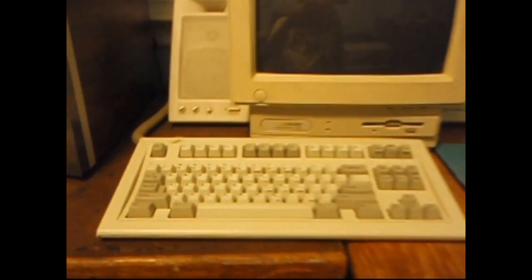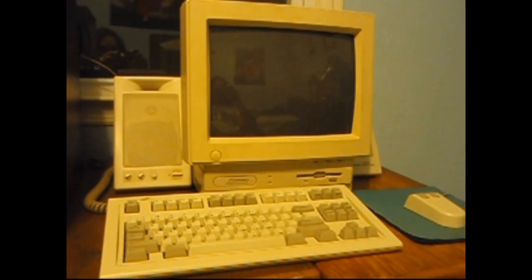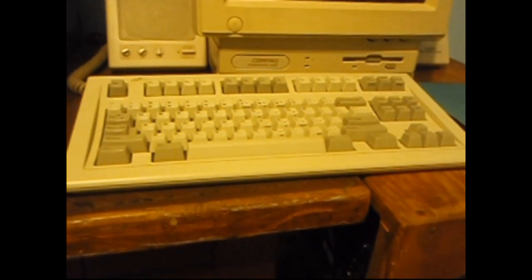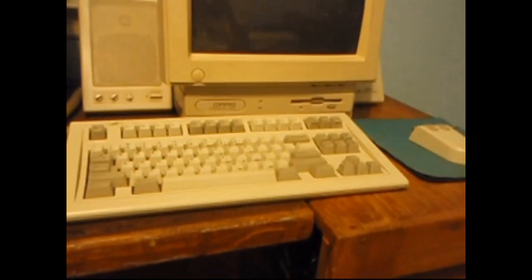You might notice that I'm using an IBM keyboard and the original IBM PS2 mouse, and the reason that I'm not using the Compaq one that came with it is I don't have them. Also, this keyboard kicks ass. IBM made the best keyboards. The mouse, I probably would have used some other mouse or whatever, but it matches the keyboard.